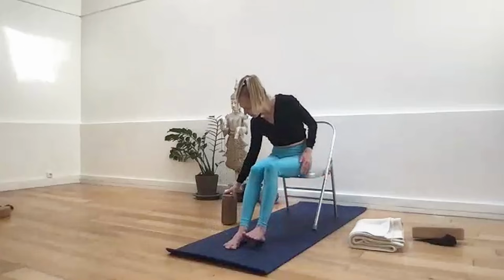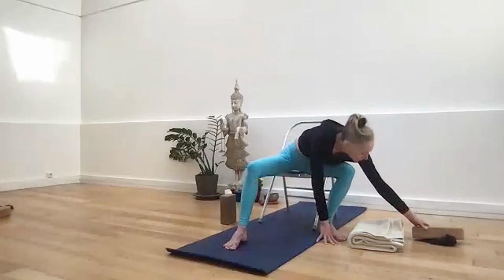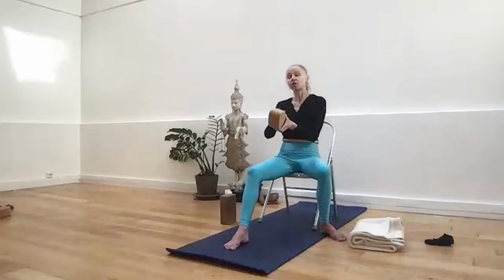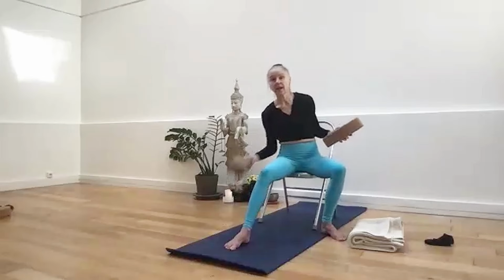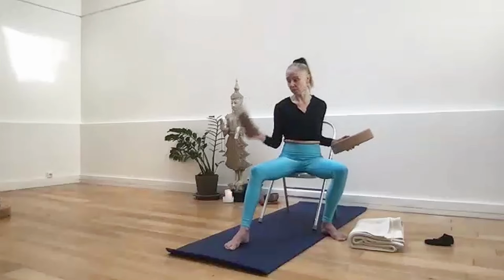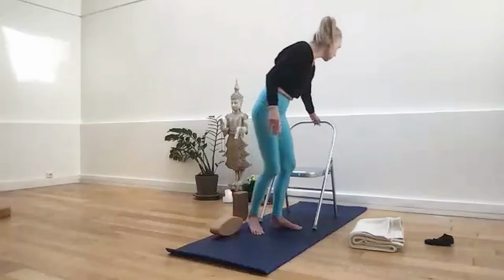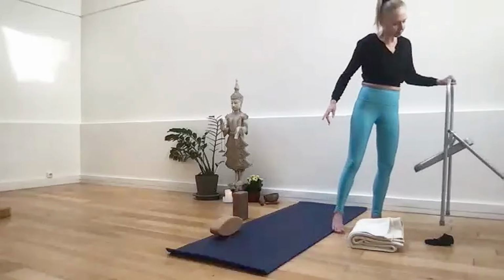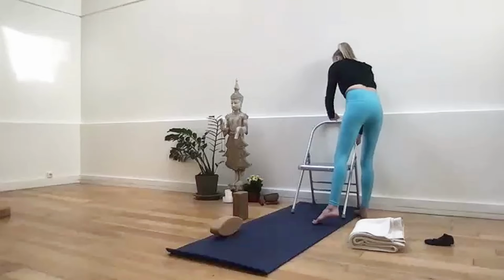And we're going to come into some more restful poses. And what I was hoping to do was something with this curved block. So if you guys don't have the curved block, you can use a normal block. But then it's better you have two. Okay, so two of the normal blocks. And I'll show you. So we move the chair up. All right, actually, let's put the chair close to the wall. Yeah, let's do it like that.